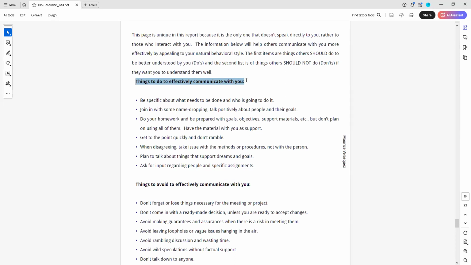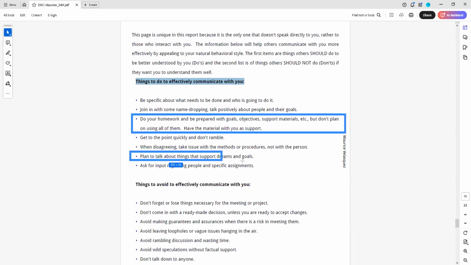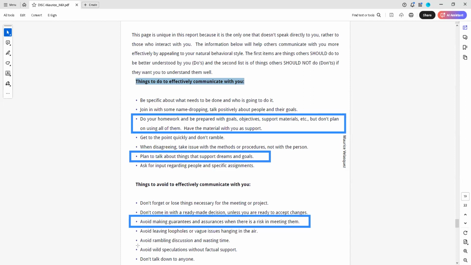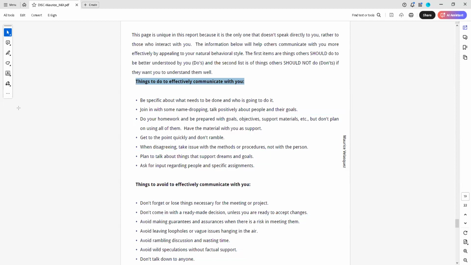This is basically you asking folks around you: look, the way for you to communicate better with me is if you do this right here. I really would like it if you do this. And it would work better if people around me communicated this way. And then things to avoid to effectively communicate with you, also here at the bottom, mark the 2 that you want to emphasize. What this does is allow your manager, your supervisor, but also your peers, once we start sharing this with your peers, because there's a phase and a point at which you will want to do that, don't do that quite yet, it allows them to know how to better read you, how to better communicate with you, and we take the guesswork out of it, all right?